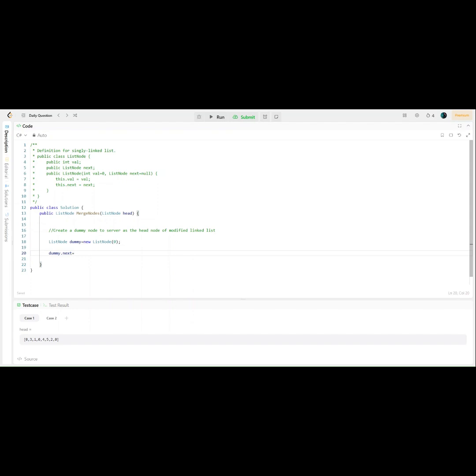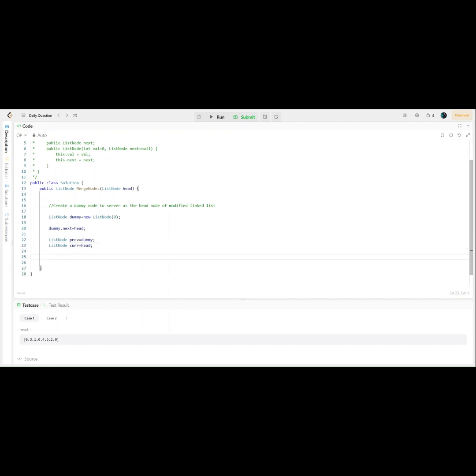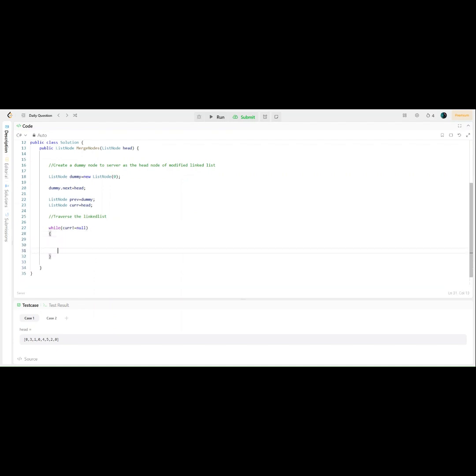As we have to traverse through the linked list from 0 to 0 and sum the values, we need to have previous equal to dummy and ListNode current equal to head. So we need to traverse the linked list, and the standard condition will be till the current node is not equal to null.